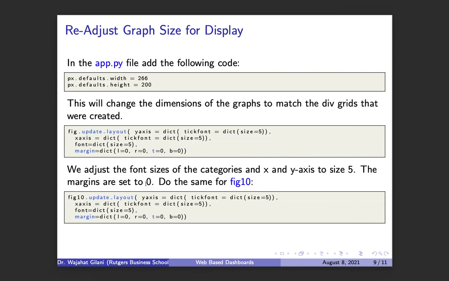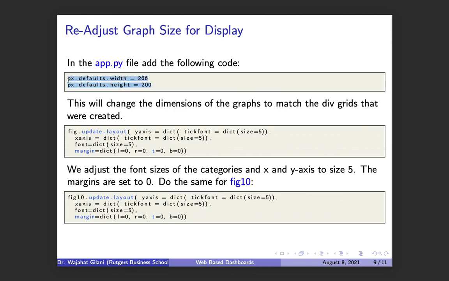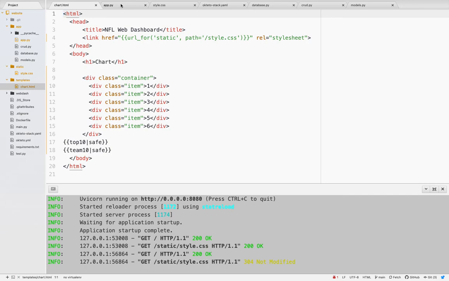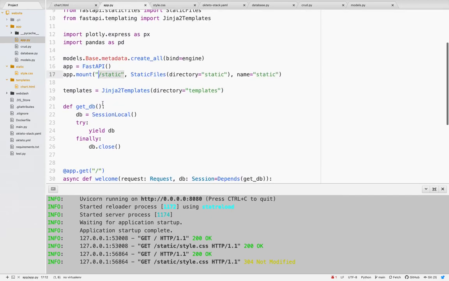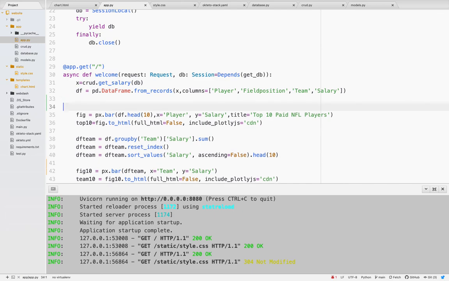So the first thing I want to do is uniformly make all the PX images have a width of 266 and a height of 200. So come here. That's not bad. There we go. Go to my app.py file, and I'm going to make the changes. So for here, I will add that change before I even call any pix command.